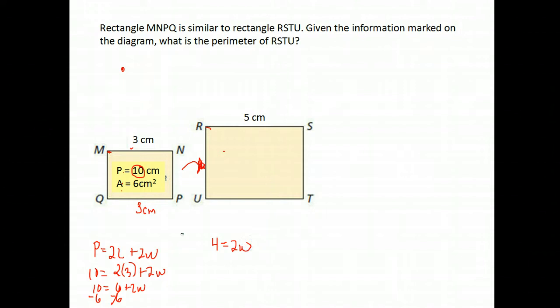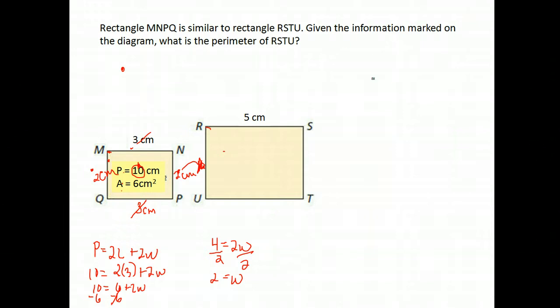So without a formula, you could think this through. You could say, well, I have a perimeter of 10. If I take out that side, that leaves me with 7. If I take out that side, that leaves me with 4. I have two sides that are supposed to be the same length, and all I have left is 4 centimeters to cover those. So what would they have to be each? They're both the same size, so they would both have to be 2 centimeters. You can do it with logic, or you can do it by solving an equation.